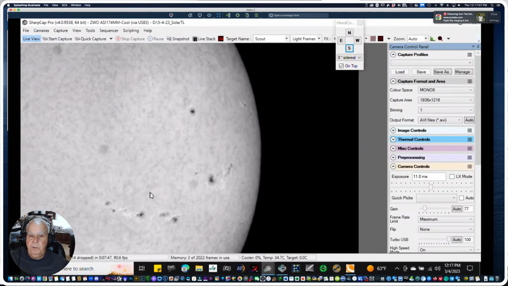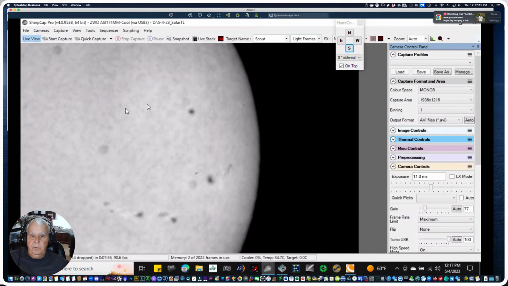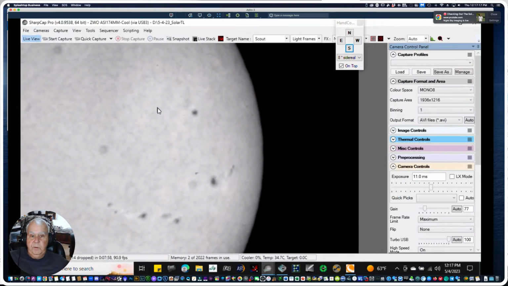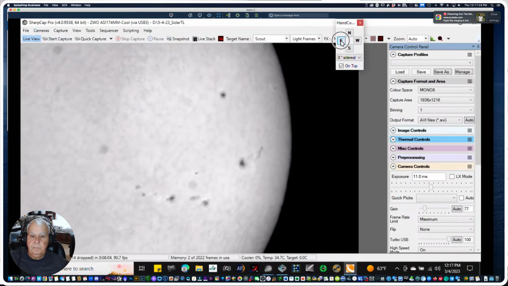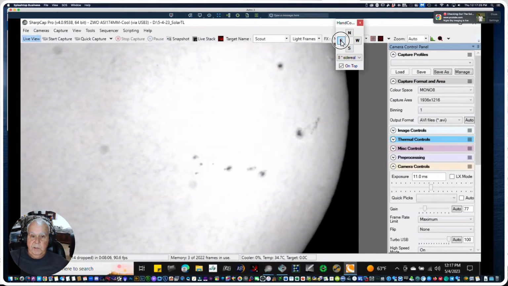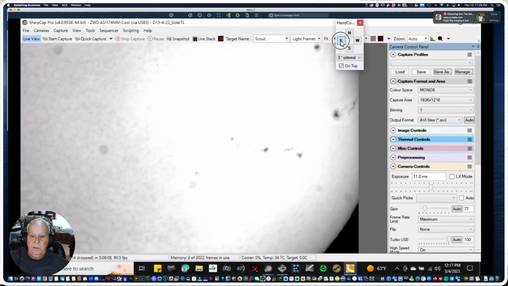And then I take a picture and create my flat. But with the 174 camera on the Astrotech refractor, I just move the sun, I fill the frame with the sun. It's the easiest way to do it. You don't have to, but that's what I do.